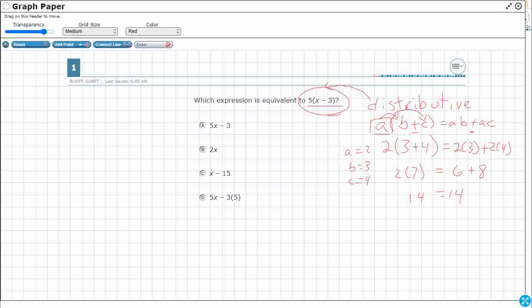If you can't visually see it, I would suggest let's go ahead and just substitute something in for X. Now, if you want to make X 0, that's fine, but since it's going to be X minus 3, it is going to be a negative number. So, let's make it a little bit larger. Let's say X equals 5. You can make X anything you want to. And then what we could do is substitute that in to this 5 times X minus 3, and then we'll say 5, and we're going to put in that 5 right there for the X minus 3. It's order of operations. 5 minus 3 happens first. So, we're looking for one of these to make 10.